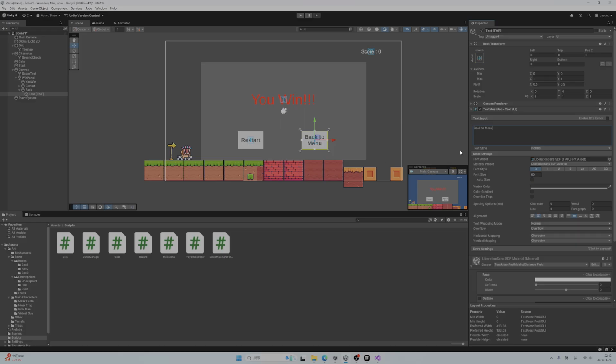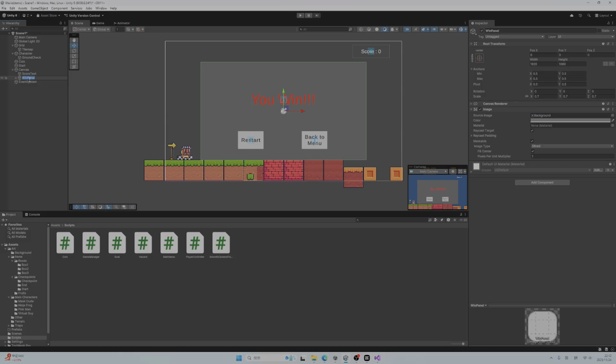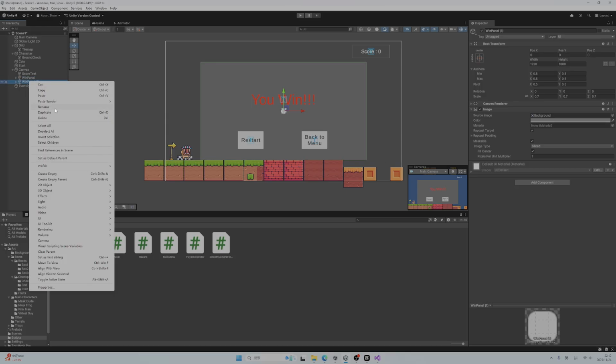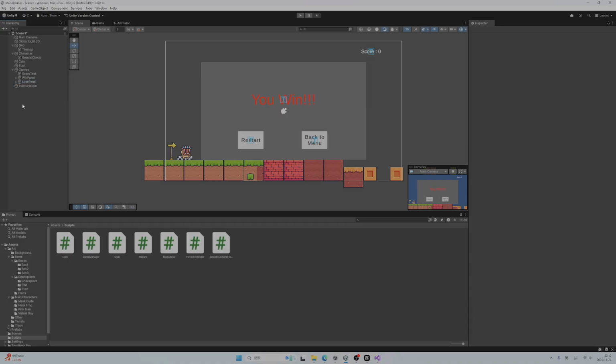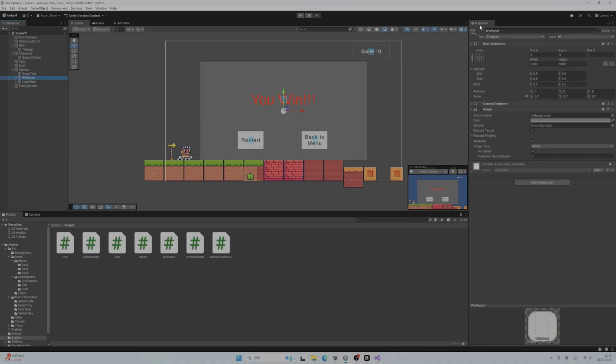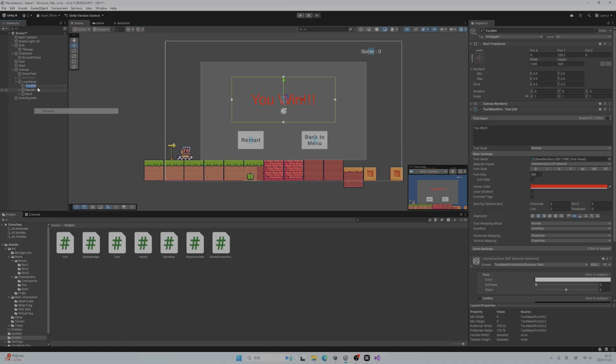Finally, we make sure both WinPanel and LosePanel are disabled. We need to copy the WinPanel, paste one, and rename it to LosePanel, and change its text to You Lose.